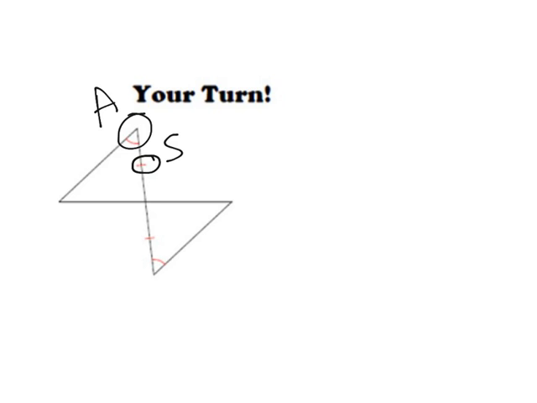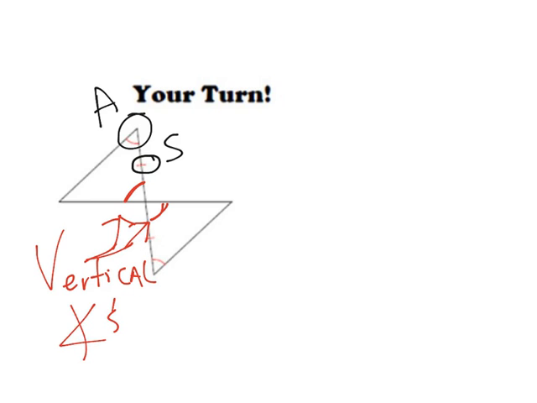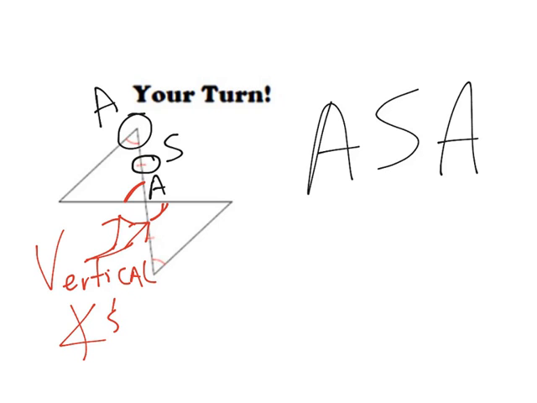We know from Unit 1 that when two lines intersect like this, the angles formed here and here are called vertical angles. And vertical angles, we know, are congruent. So in fact, we do have angle, side, angle. Okay, so this would be an ASA, and we see the other triangle also has the exact dimensions. So we have congruency by ASA. All righty, let's go on.